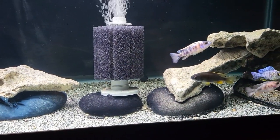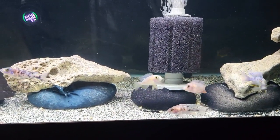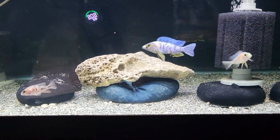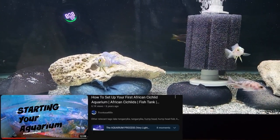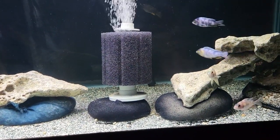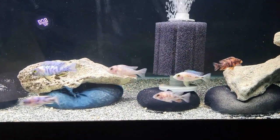African cichlids do good in groups. I mean, the more you can overstock your tank, the better, within reason. Now, this is assuming you went through the nitrogen cycle and all of those things. And I covered that in another video, which I'll put below. But this is assuming you've been through all that. Your tank is cycled and it's ready to go. That's what we're assuming.